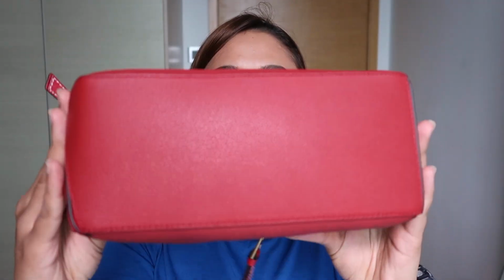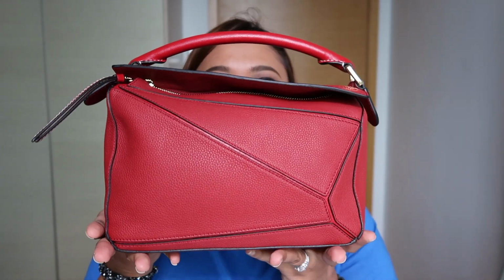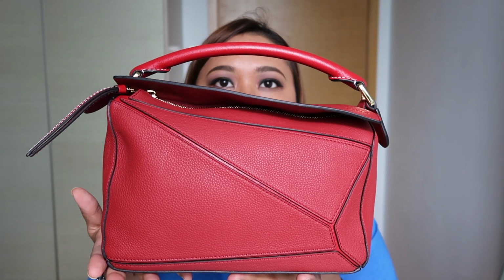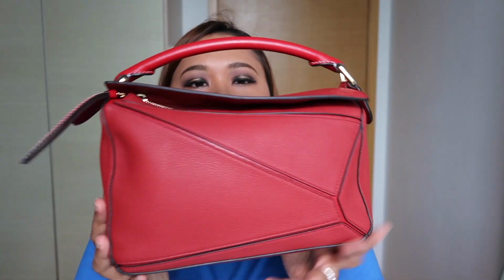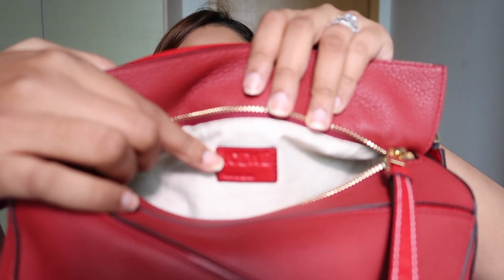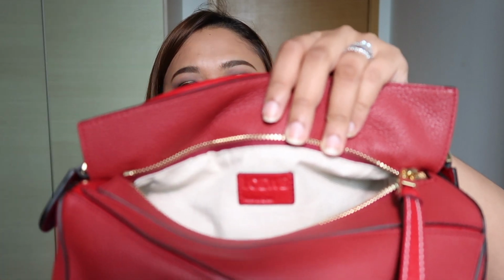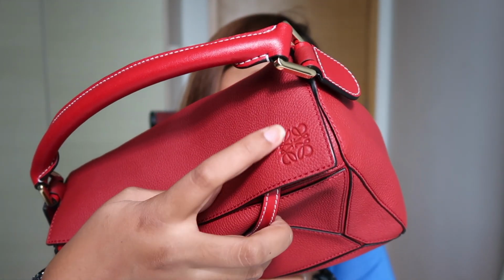Okay, so yeah, I think that's basically it. The bottom is just a clean design, but even though there's nothing on the bag, it's still a very structured bag. It's a good mix of slouch and structure. It's got a nice little LOEWE logo right there, so that's where you see the name of it. I forgot to mention the flap has the logo, so that's their beloved logo that's everywhere.